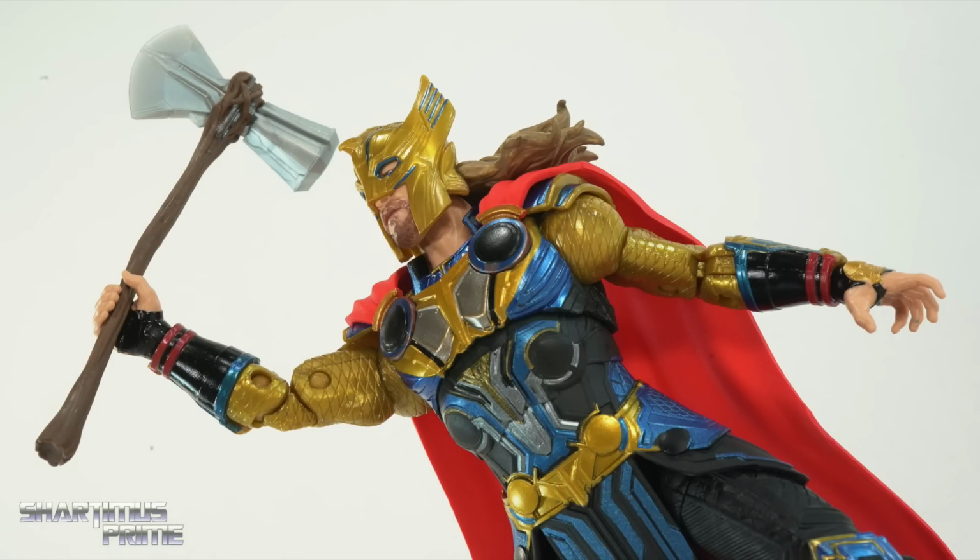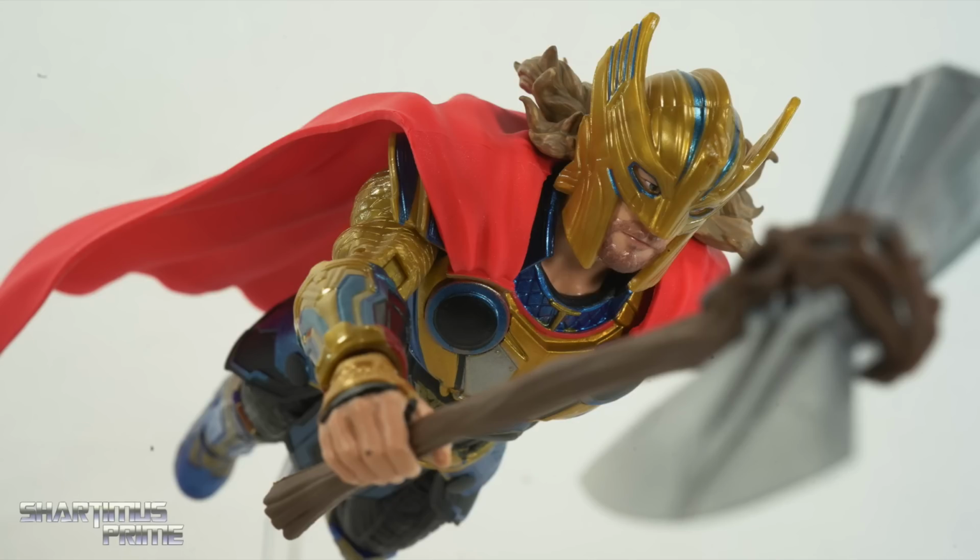I love it! Well, I guess maybe not brand new, because those arms were reused and along with Stormbreaker, but regardless, I'd like to know what you guys think. Please let me know in the comments section below.